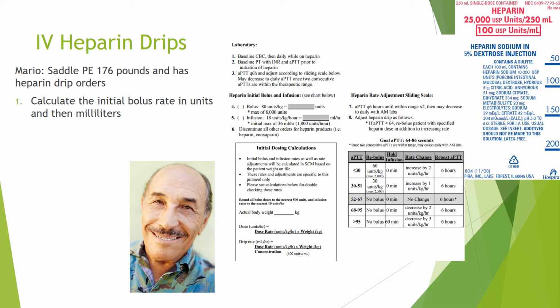So the first thing to remember is that these calculations are for kilograms. So we need to start by converting pounds to kilograms. There are 2.2 pounds in every 1 kilogram. So remember, someone will always have a higher number in pounds than in kilograms. So 176 divided by 2.2 is 80. So this patient weighs 80 kilograms, and we will use this for the rest of our calculations.